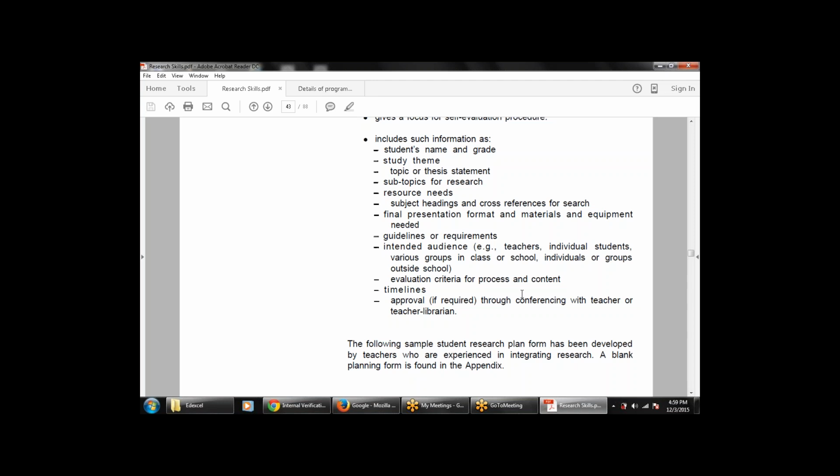The next is timeliness, a very important concept: the teacher or the student should follow time management. There will be proper timing managed for every task, every activity, every step that must be taken in time.